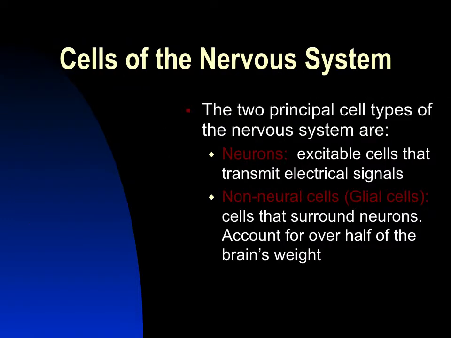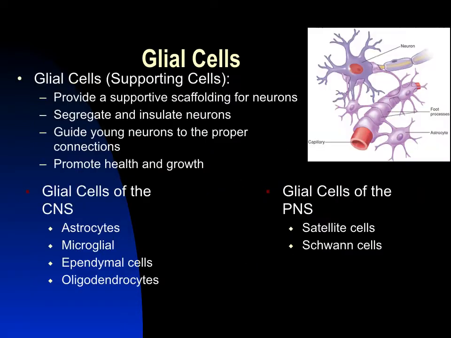So, okay. The two principal cell types: neurons are the ones that do the main job of the nervous system. They are cells that can be excited to transmit signals. And very quickly they can send a signal from one end of the cell to another, and they can activate other cells. And then non-neurons, or glial cells or support cells, these are cells that help neurons. They surround them. They're far more numerous, but they're much smaller. But they still account for over half of the brain's weight, and sometimes they're very, very important in determining the function of a neuron. And there's more types of these, so we'll talk about glial cells first.